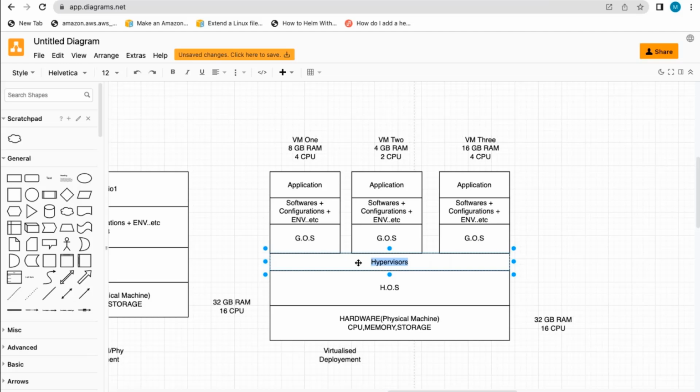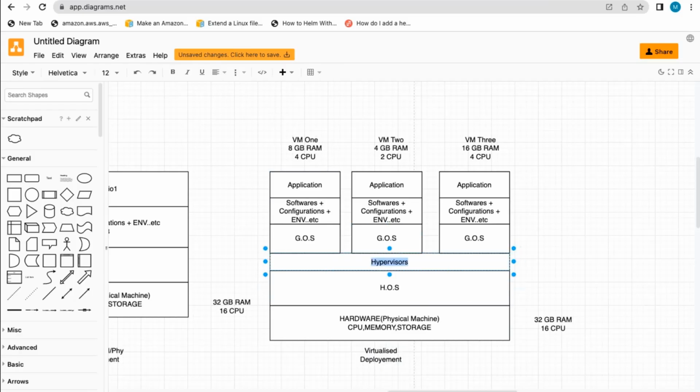So by following this virtualized deployment, with virtual machines, can we utilize our hardware resources more efficiently? Yes. When I discussed AWS also, I explained this one.